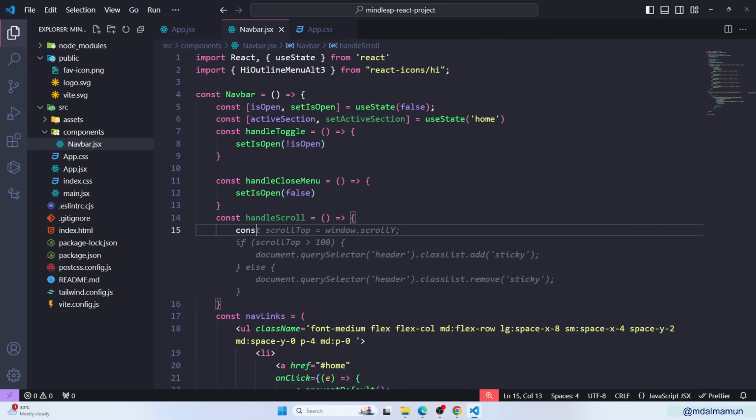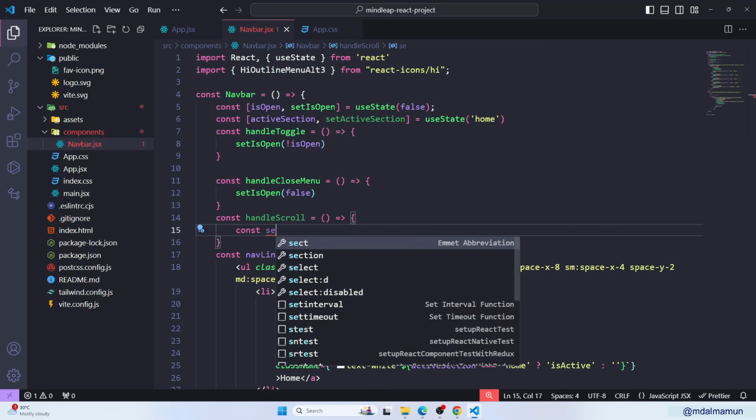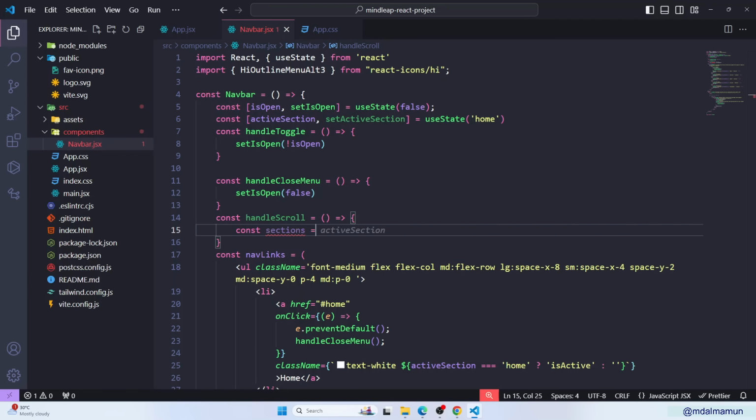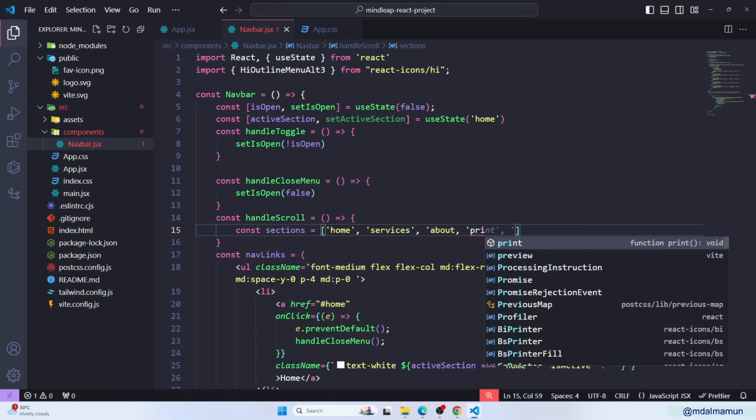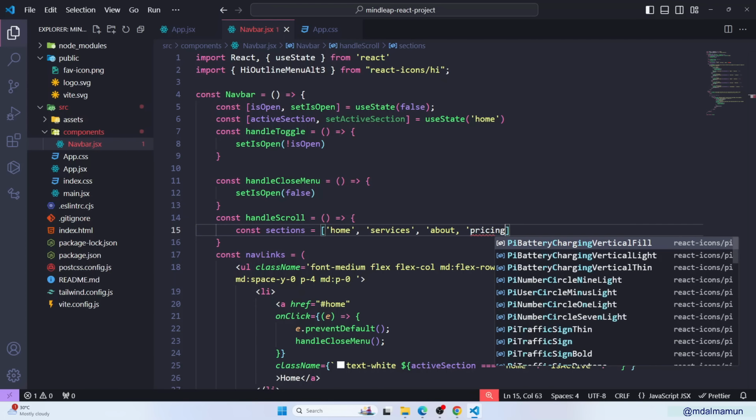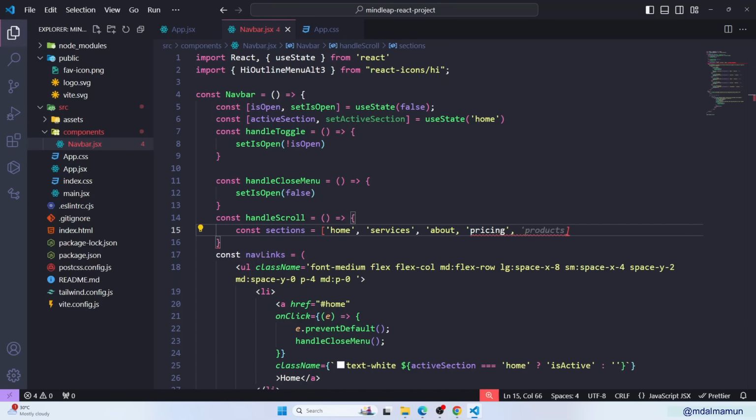Every time we'll define const sections, and these sections will be an array, and here we'll define home first, then services, then about, then pricing.